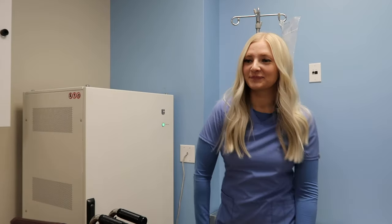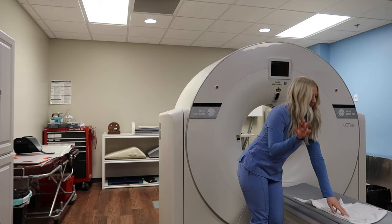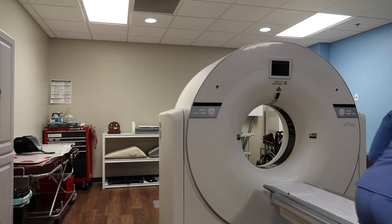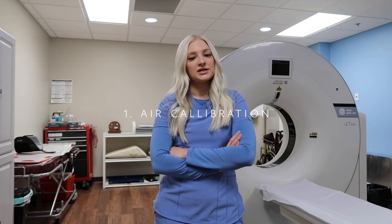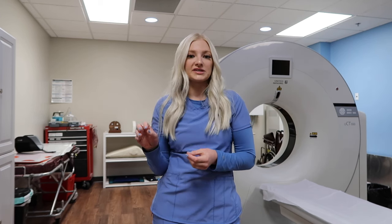I'm going to go out into the actual scan room and turn on the scanner. There's a little bit of white noise in the background — it's a dull hum at all times — so I'm forewarning you. I'm turning the scanner on by clicking that button, so now it's green. The CT scanner will slowly start to turn on. It takes a few minutes to boot up, and then we have to do an air calibration and a daily warm-up to warm up the tube. The scanner won't actually let you scan unless the tube is properly warmed up to a certain percentage.